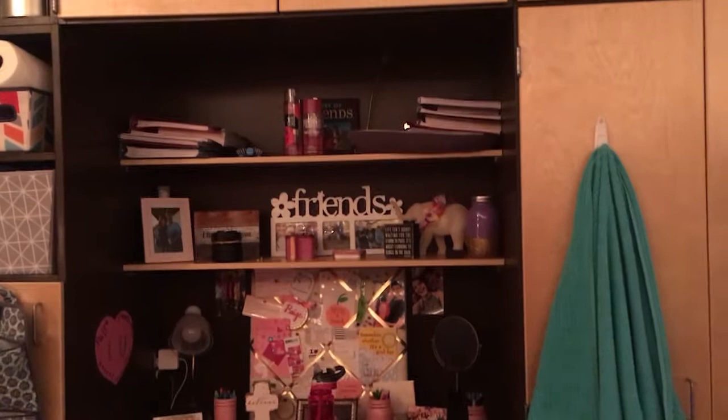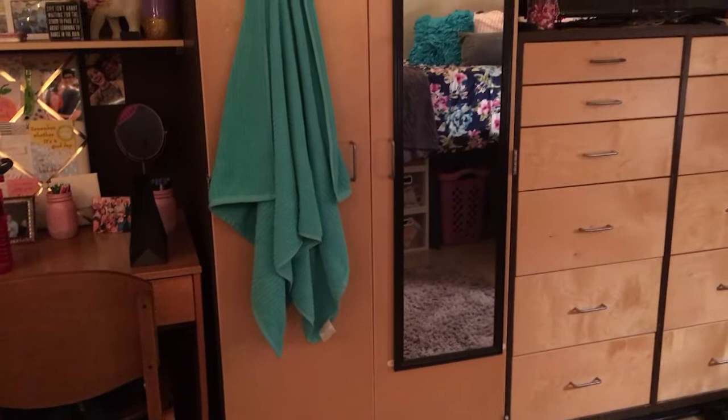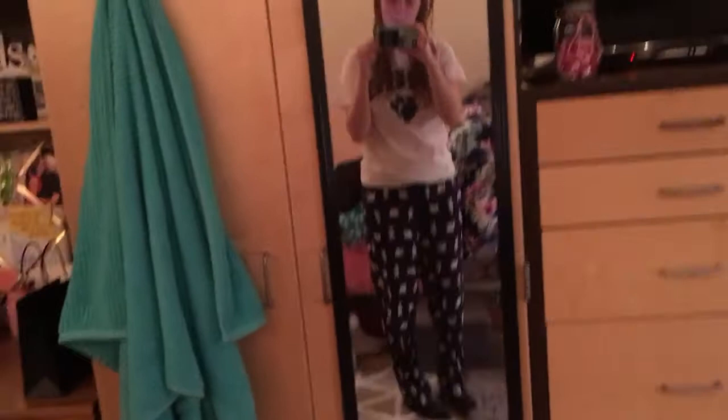Here's Paige's desk — it's kind of in this little alcove and I love it. I think it's really nice and cozy. I'm not sure if all the dorms on West Green have these alcoves, but I know Sargent definitely does. We have her closet and she has a full-length mirror. I would definitely recommend bringing a full-length mirror to college. It's kind of helpful — look, here I am in my pajamas.